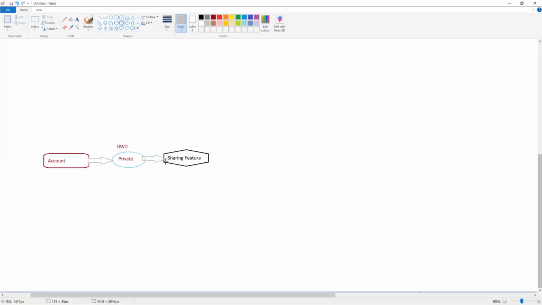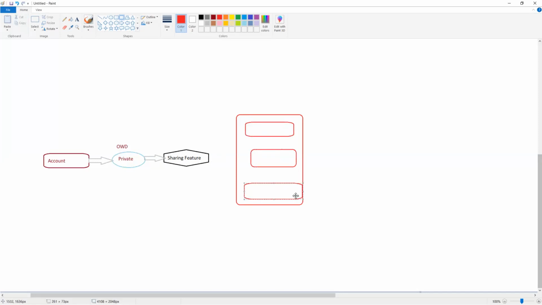Whenever we have a private setup on the object level, I can use the sharing feature, and it can be done in multiple ways. First of all, there are three ways which we can do the sharing.